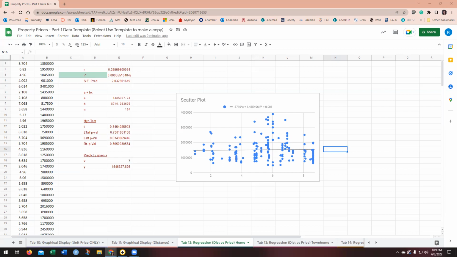So we are going to look at linear regression this week. Regression is basically determining if two different variables are correlated. Doesn't mean they're related, but does one go up when the other one goes up? Does one go down when the other one goes down? That sort of thing. And so we are going to look at housing prices and some different metrics.